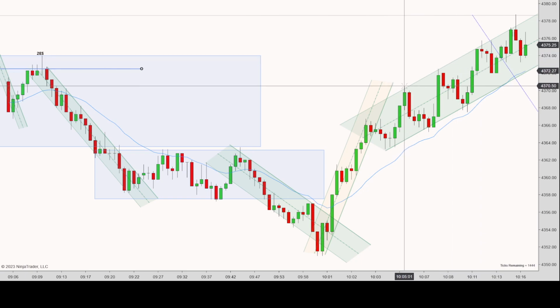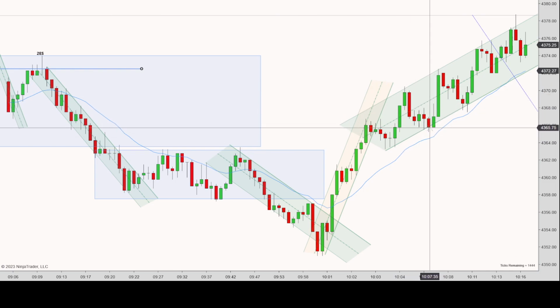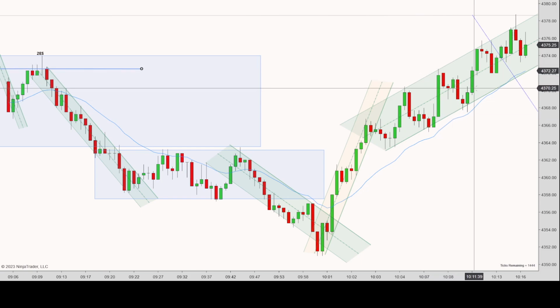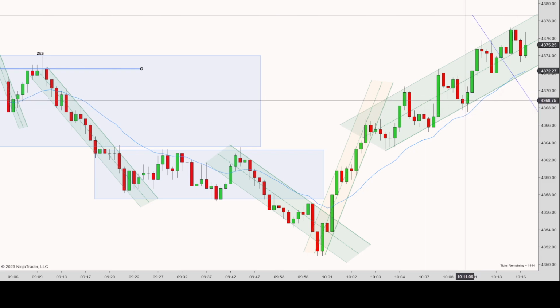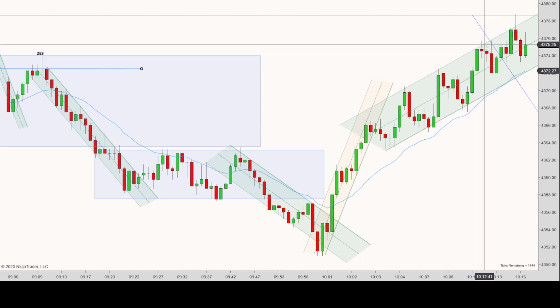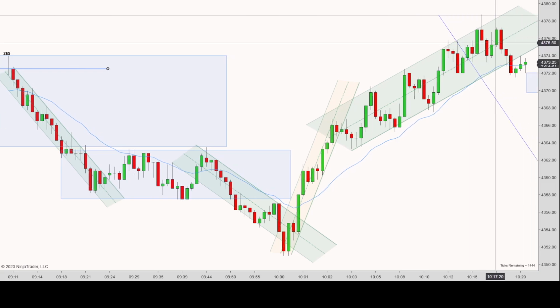So I'm going to mark them out for you. It's a new high. It's a first entry long, pull back, second entry long. I don't like it because the signal bar is terrible. You also have a new low, first entry short, second entry short. Again, you don't have a good signal bar. You also have a new high here, first entry long, second entry long. Again, you don't have a very good signal bar, but then you do have this channel established now, but still not clean enough for me to feel comfortable taking a trade.